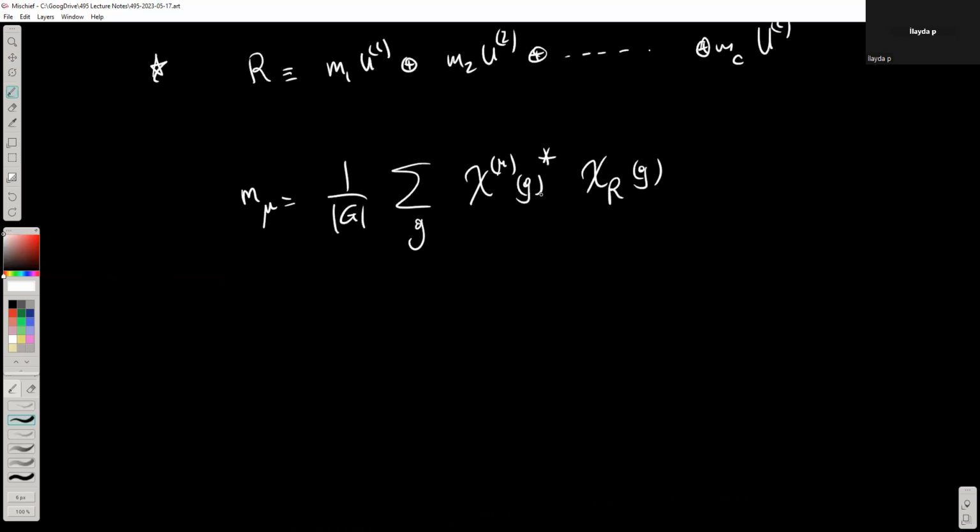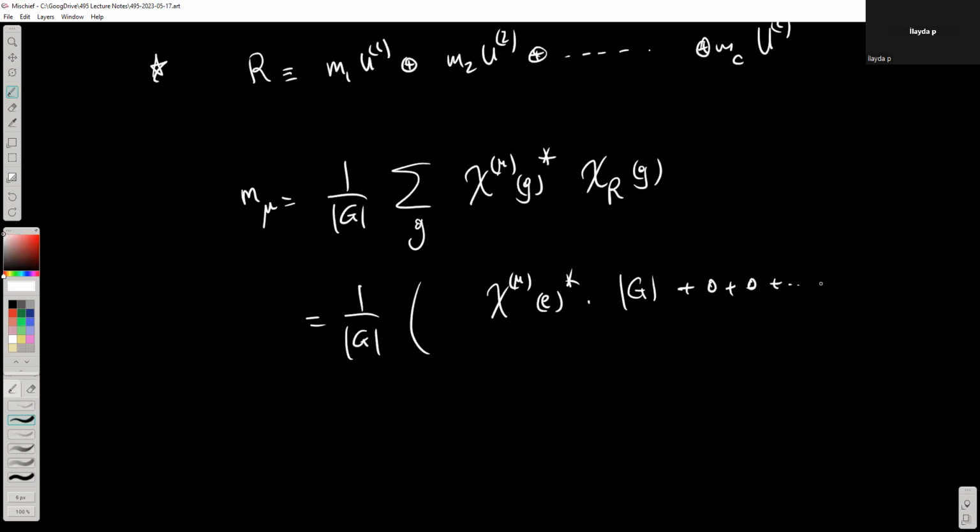But this is easier to do because chi_R is 0 for all elements except for identity. So therefore, this is 1 over the order of the group. The first term in here is chi_mu of identity star, and this is basically equal to the dimension of the mu representation, d_mu.